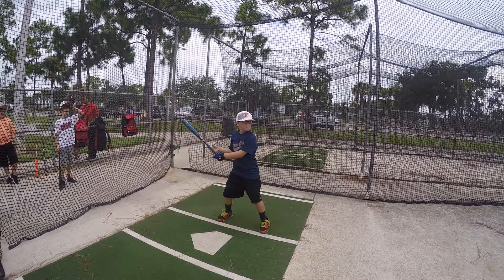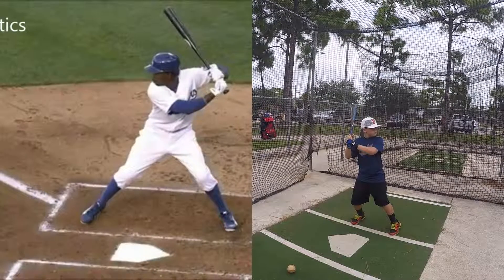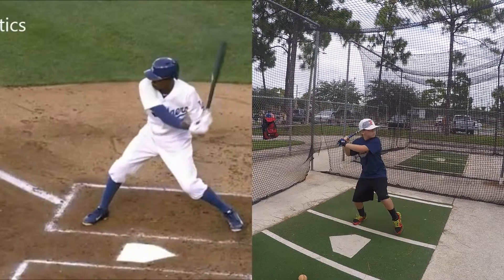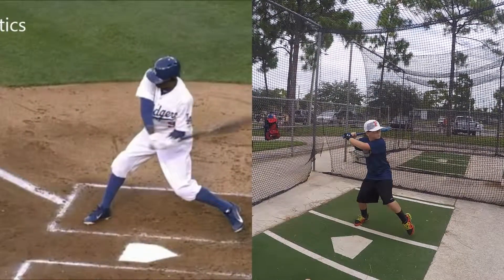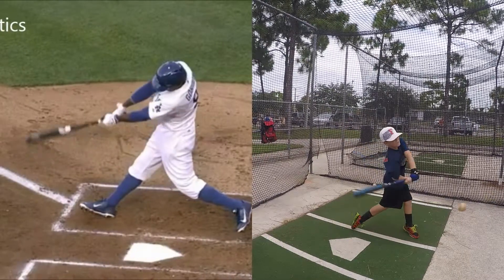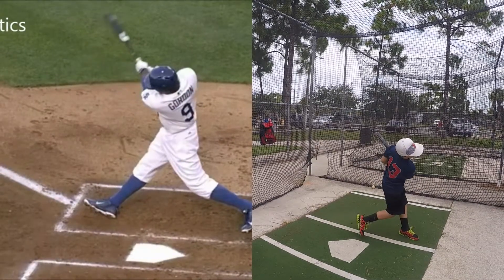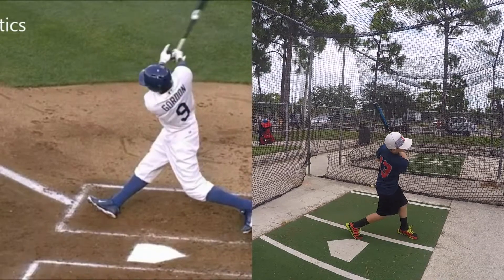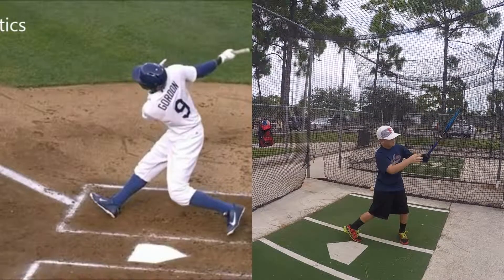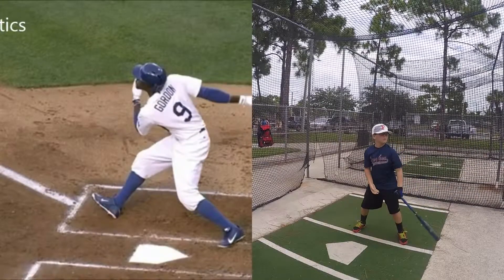Let's show you real quick — you and probably one of the most balanced hitters right there, Dee Gordon. Look at his head over his belly button. Hands and bat never change position. As the back hip fires, hands are firing in unison. If you watch yours, you're leading a little bit with your head, and your hips clear so much. Look at your back foot compared to his back foot — it's the balance. It's throwing you off balance, very overextended. When you finish, you need to be able to finish on balance. We've got to work on slowing down that hip turn just a little bit, or making it in unison with your swing.